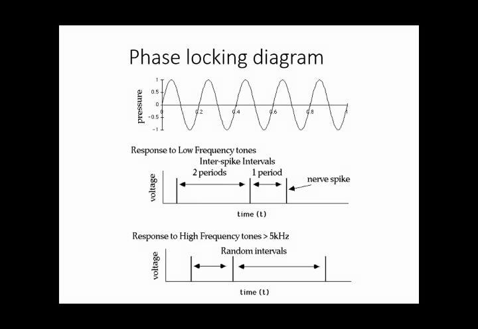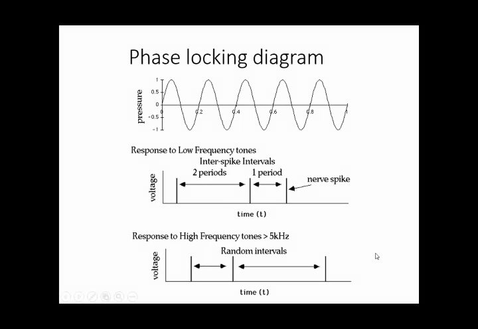So here's another way of looking at it, just more schematically. We've got our sound. Let's say this is a 1000 Hertz tone, and we measure when our auditory nerve fiber is firing. It would be here and here and here. It's not firing at every peak. It's skipping that one because nerve fibers are just simple neurons. They have a refractory period. They're getting tired after a while, so they cannot keep up high firing rates for a long time. But if they fire, they will fire at a fixed point during the amplitude. And if we do that more often, we always get a multiple of the periodicity. So either here 2 periods or 1 period.